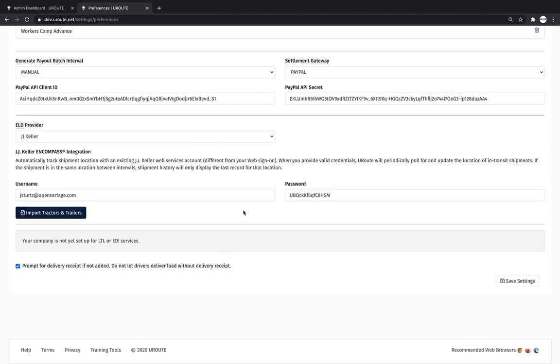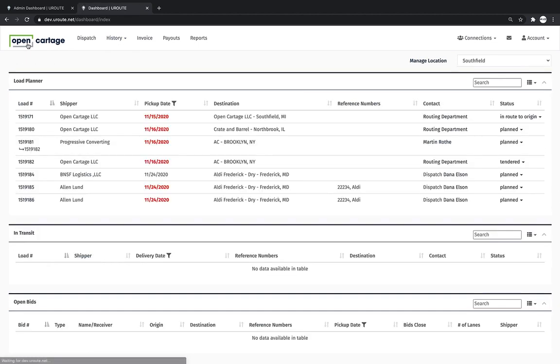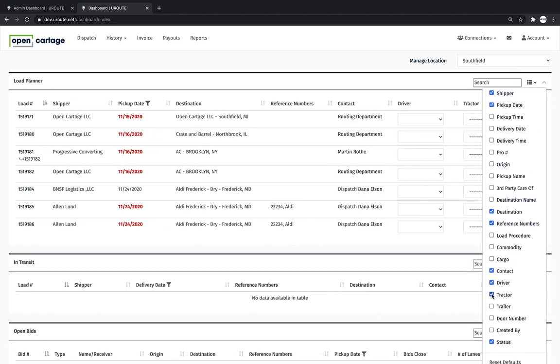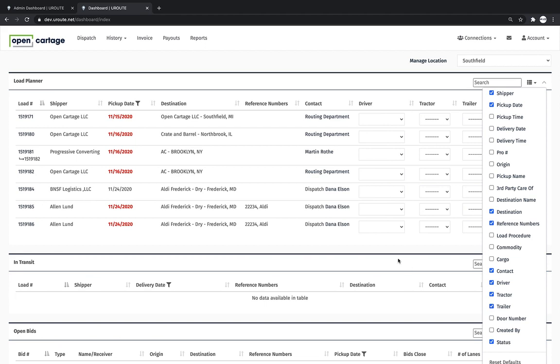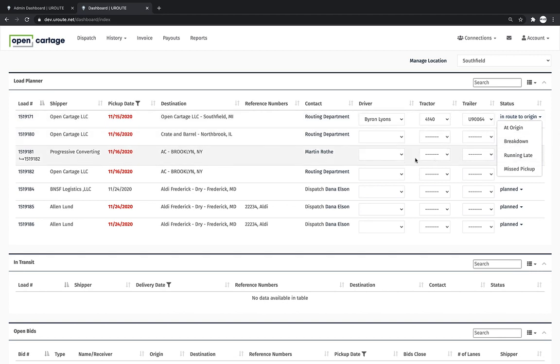So, for instance, in our world, let's show you the landing page first here. So when you assign a driver, tractor, trailer to a load, in essence, you're really tracking this tractor, right? I mean, that's where the ELD is plugged into, and then your trailer assignment. And that's when you are going to track that driver and truck via ELD. And then in the history, I can show you what that looks like.